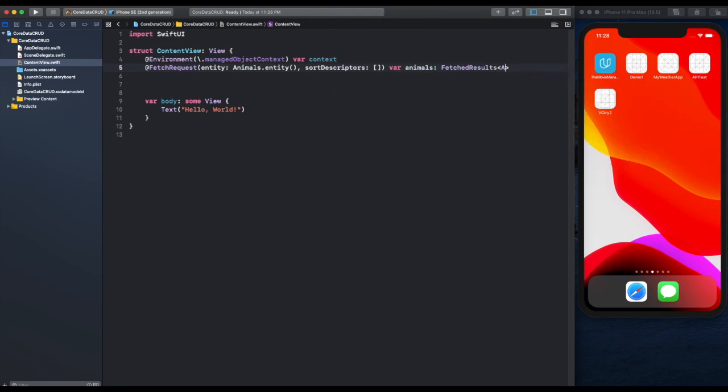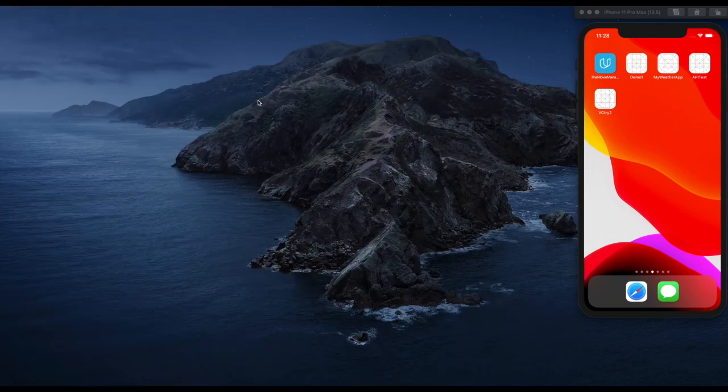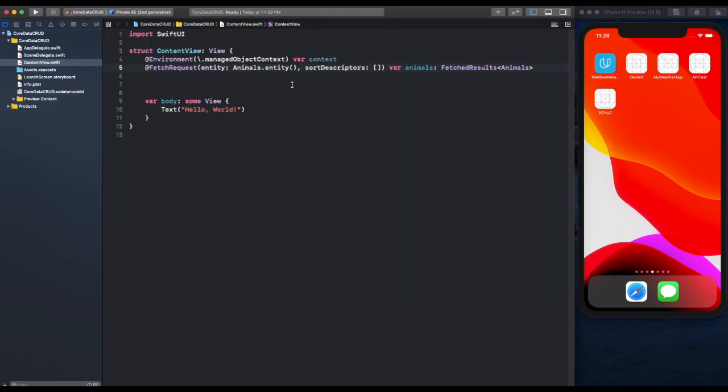You'll notice here, actually animals isn't highlighted, so we have to quit Xcode and restart it for it to see what we've created in the data model. This is a bug with Xcode, and I haven't found a solution yet, but if you quit your Xcode at this point and then restart it, you should see animals being highlighted, which means that now Xcode recognizes this as an entity and you can start using it in your app. It's very clunky, but SwiftUI doesn't work great with core data yet, and hopefully that's something Apple will fix.